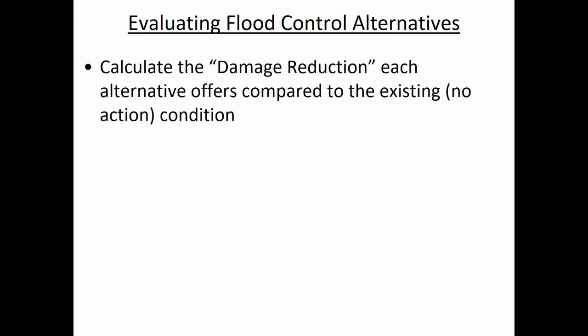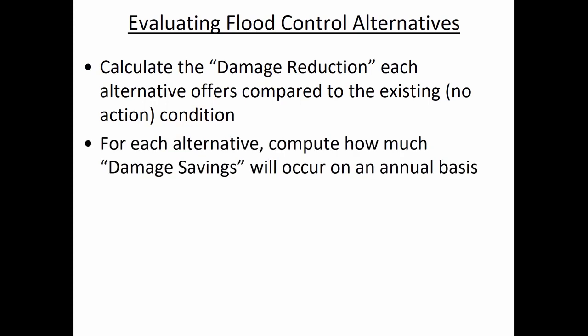So the method that we're going to go through today as an example is we're going to calculate for different structural measures how much of that damage can be reduced. If we have this baseline understanding of the amount of damage we're going to experience and how often we're going to have that damage, then different structural measures like dikes, levees, diversions, reservoirs, those things have a different amount of protection. And so we'll calculate how much reduction in damage each one of them provides.